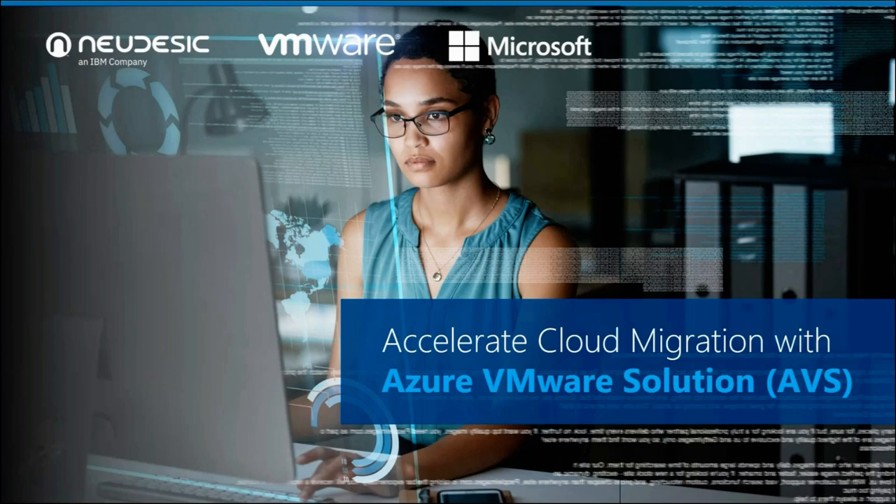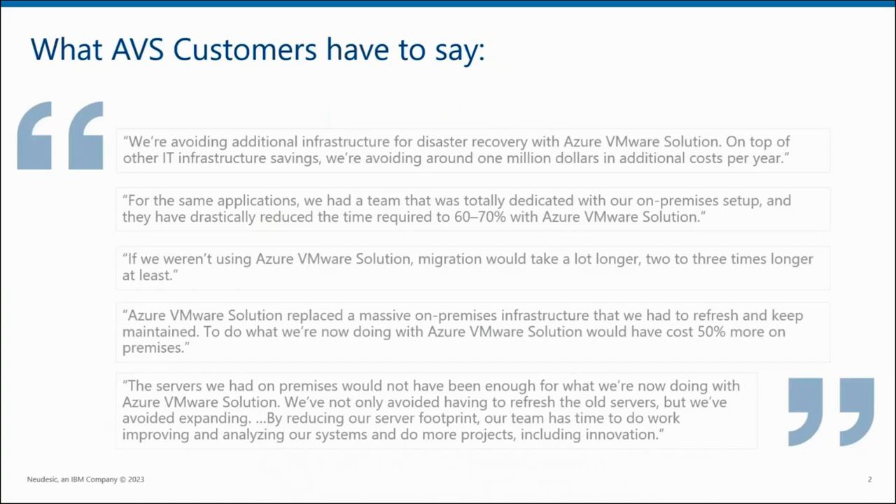For more than a decade, cloud has been a major force reshaping the IT industry. And migrating and adapting workloads to run on cloud platforms has oftentimes been slow, complex, and not to mention expensive. So that's why we're here today to talk about Azure VMware Solution. What makes AVS so special? It's pretty simple — AVS makes migrating your existing applications to the cloud fast and easy, while also reducing your long-term costs. I like to think of AVS as the easy button to the cloud.